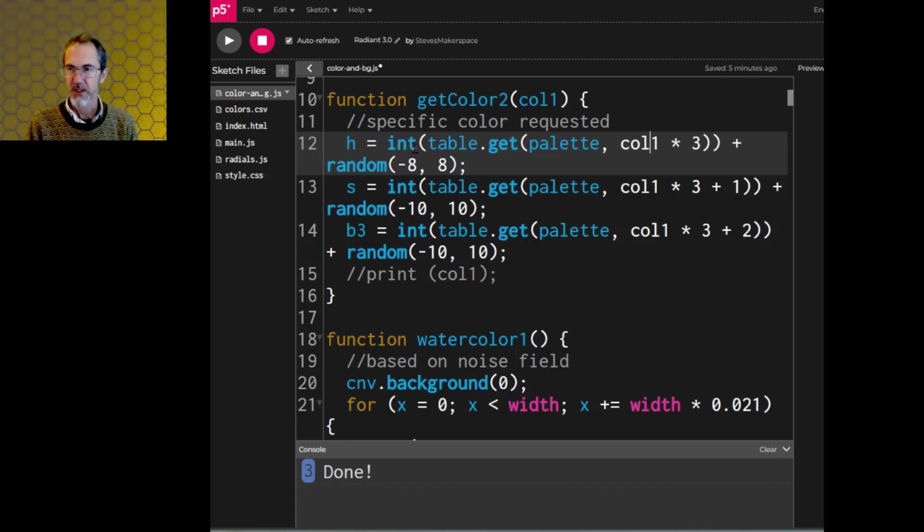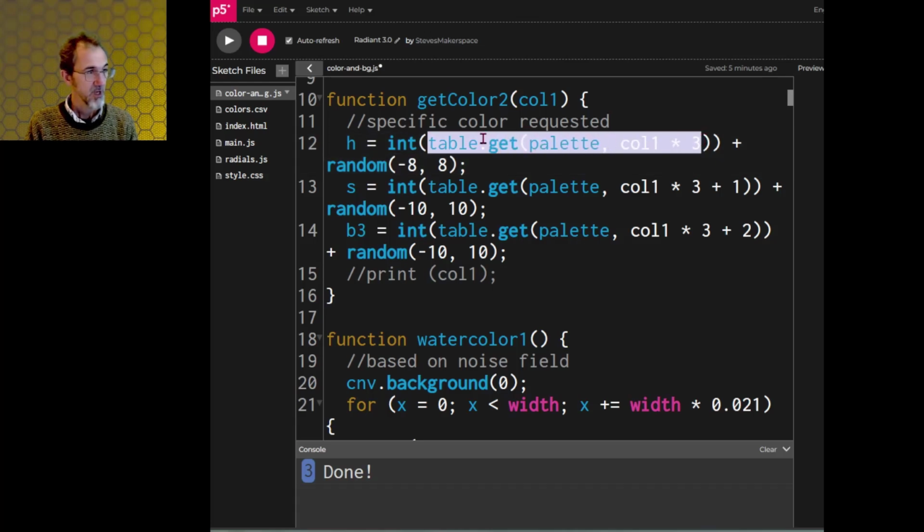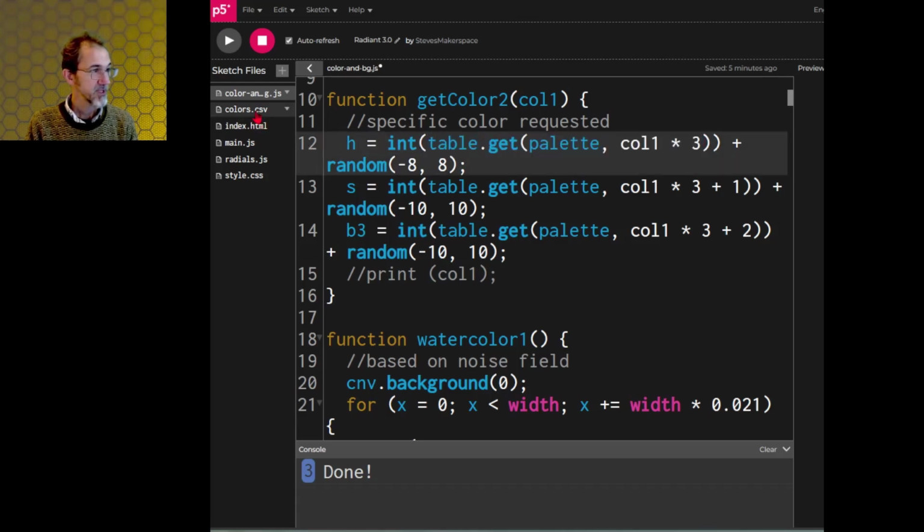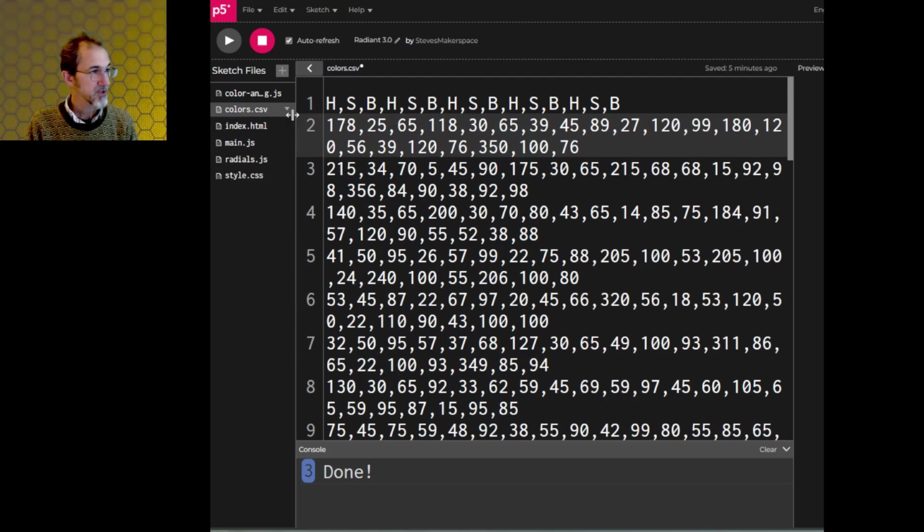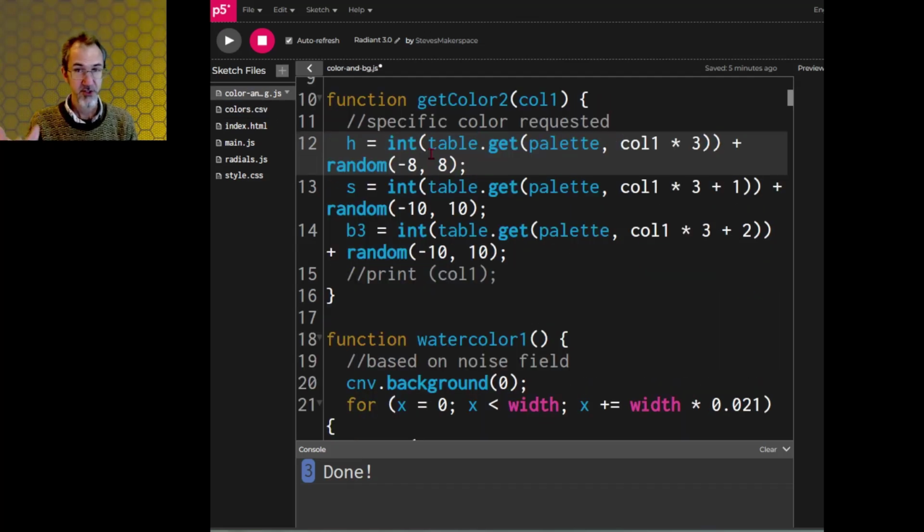This int right here stands for integers, so that's a function to make whatever this is into an integer. For some reason, even though these are obviously numbers, I suppose it thinks they're strings or something, and I had to use this int function in order for it to recognize it as a number.